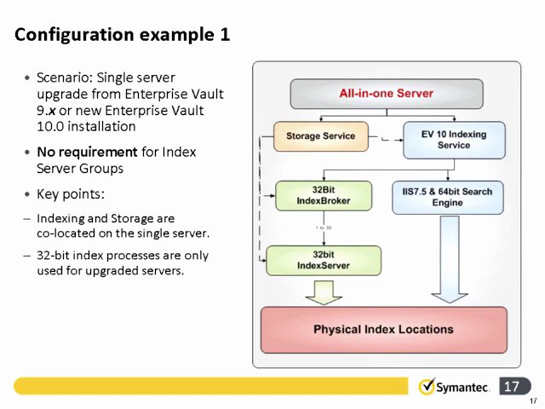So in this particular example, I have a single Enterprise Vault server. Again, one of our criteria for index server groups was to have more than one Enterprise Vault server. So right away, this one doesn't really seem to meet any of my criteria for an index server group. However, I do have both 32-bit and 64-bit indexes. I am going to be using the Enterprise Vault 10 indexing service, as we've shown on a previous slide, to be able to access both the 32-bit index broker as well as the 64-bit index, and that's going to be used in conjunction with the storage service to actually perform the indexing process.